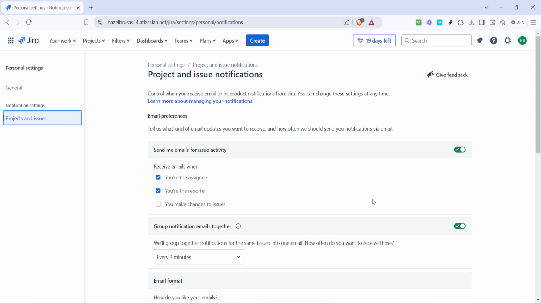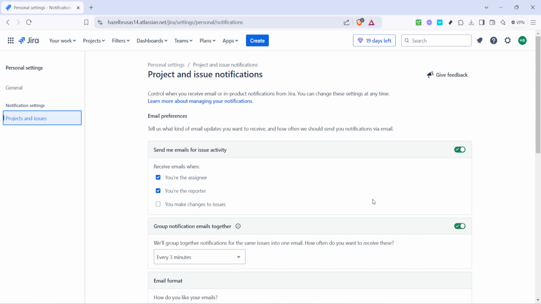Managing notifications in Jira is a pivotal strategy to maintain productivity. Often, the default settings might not be tailored to your individual needs, which is why personalizing this aspect of Jira can be a game changer. By taking the time to adjust your notification settings according to your workflow and communication preferences, you're ensuring that your use of Jira is as efficient and stress-free as possible.